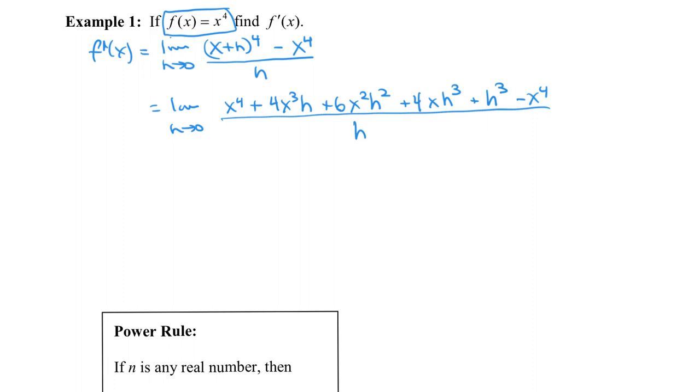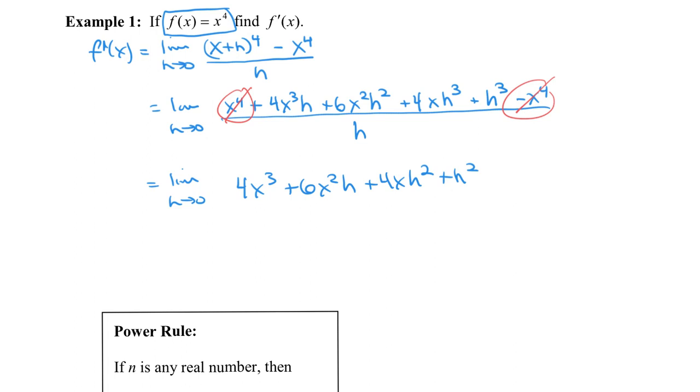And just like before, we should be able to cancel everything that does not have an h. So those go. And then I'm just going to save a step here because we did this in 2.7 and 2.8. We can see that each term does have a factor of h. We can cancel all the h's. So if I cancel all the h's, that would give us the limit as h approaches 0, 4x cubed plus 6x squared h plus 4x h squared plus h cubed, right? Because this h canceled one of those, one of those, one of those.